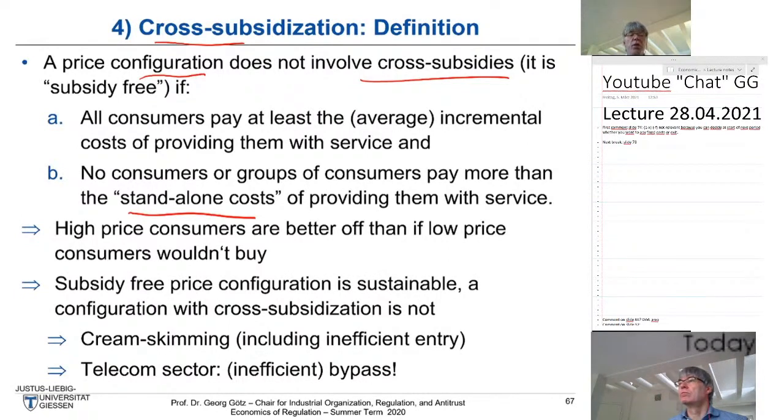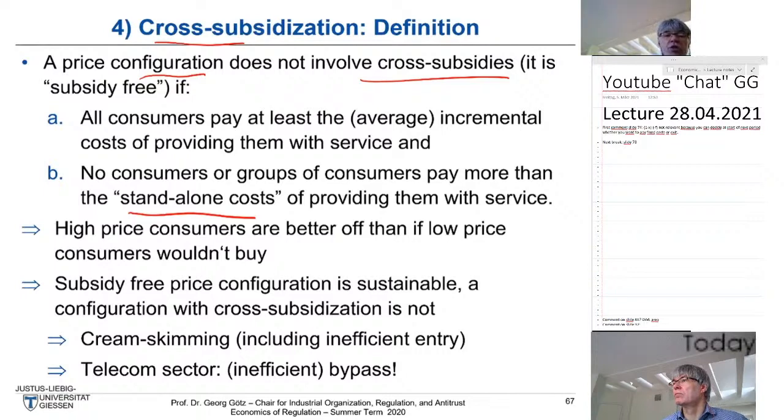So each consumer living somewhere in the Vogelsberg on a remote farm, if she wants to get connected to the electricity network, she has to pay the incremental cost from digging a line from her farm to the next transmission node. Okay, that's what we have. We will have a nice example in the tutorial class, so that this should be really clear.